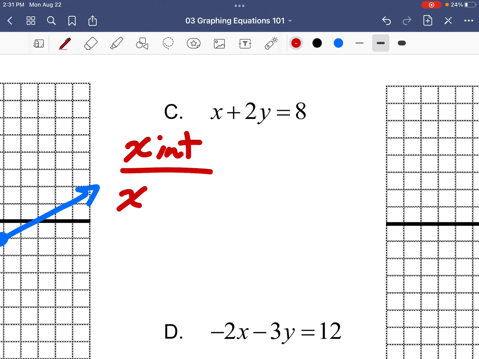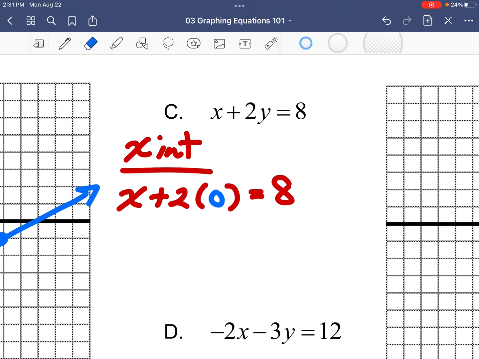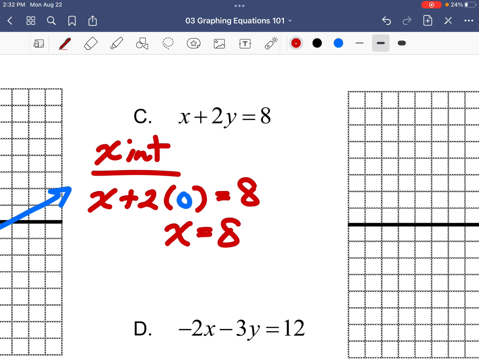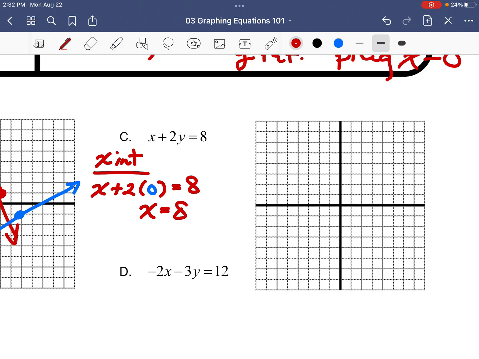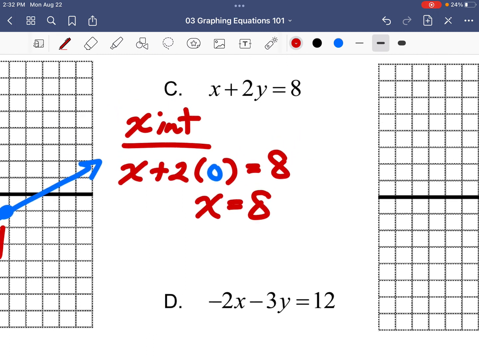So how do you find an x-intercept? You just plug in a 0, right? But you plug in a 0 for y. So when you plug in a 0 for y, of course, it's going to be 2 times 0. Now, hey, that disappears. If that disappears, if this entire quantity disappears, perhaps maybe you just want to think about covering it up. You just want to, so to speak, erase it. Well, when you do that, you get x equals 8. Listen, x equals 8 is your x-intercept. You can even graph that right now to make sure that it ends up on the x-axis.